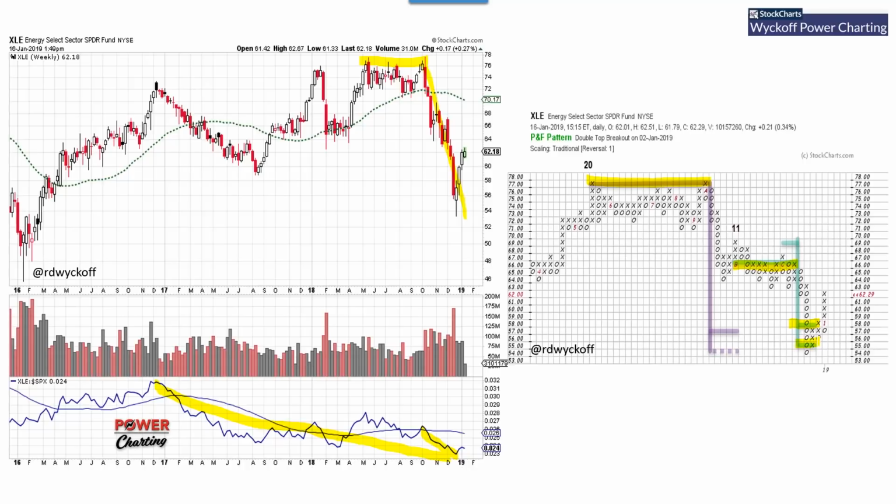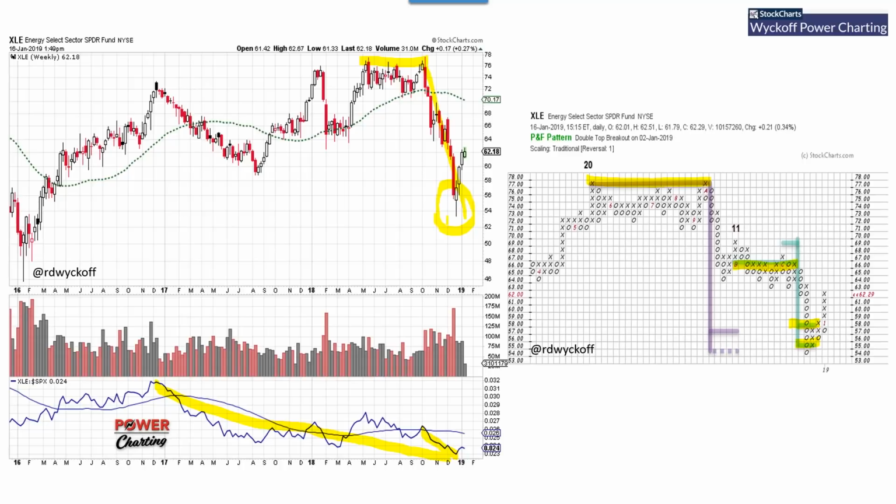So this is a stepping stone redistribution count. And so they equal each other, and now we've had a nice turn upward off of these 2 point and figure counts. It's a little too early to say that energy is going to become leadership. We really need to see the relative strength line climb above its 39-week and turn up that moving average. But we can see that there's been a reasonably good rally off of the lows, and these lows were the area of those 2 point and figure counts.